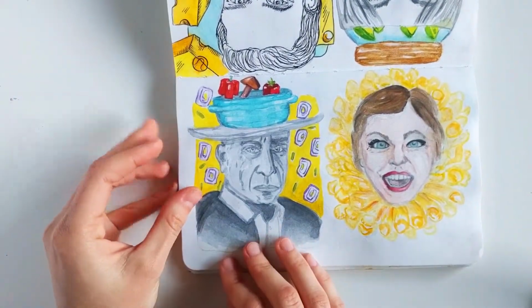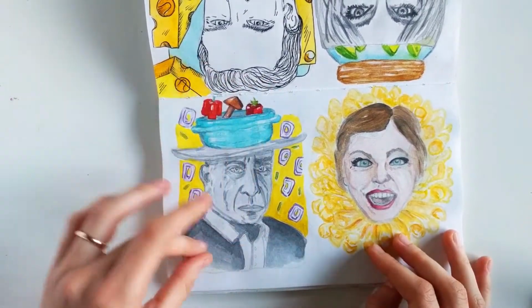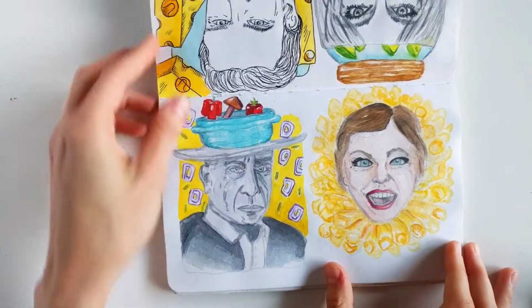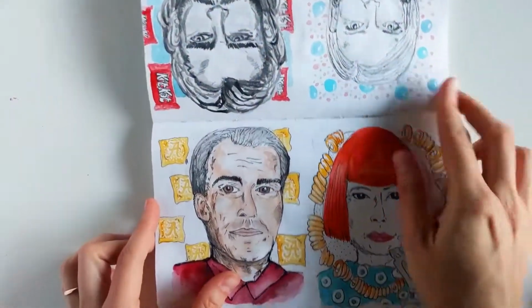And another thing that I wanted to keep about this challenge was the sizing. So as you see, I tried to keep it fairly small, and I separated each page into 2 parts, so that I could have many different portraits on here.